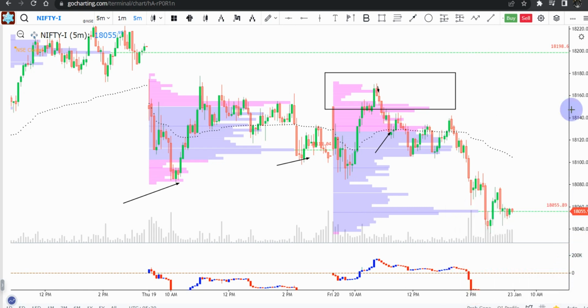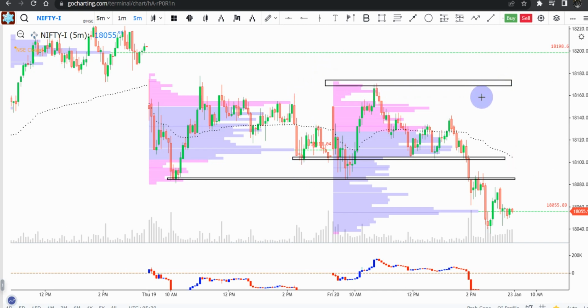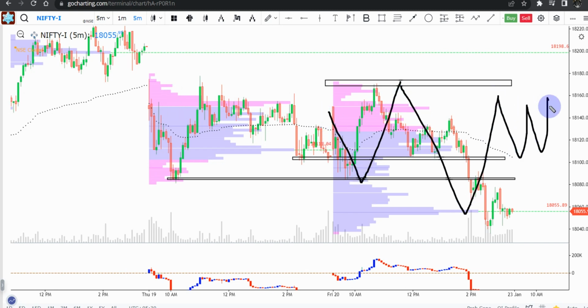Okay, so let me first delete this, so we'll have these zones marked for us. As we discussed, the first point where we would have expected it to go down is the day's low, which was almost exactly similar to the previous day's low, and the other one is this one. And this is the high of the day, which we didn't expect it to break, at least until the later half of the session. When we have a ranging day like this, what we are expecting is something like this: it goes down, comes up, goes down, comes up. What eventually happens is something nobody could have expected, or maybe that's not what I am expecting.